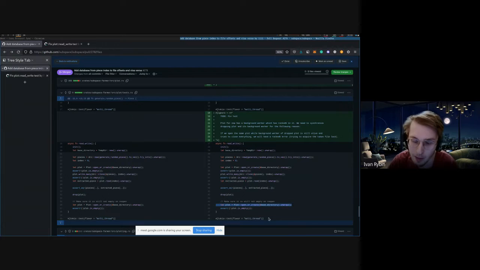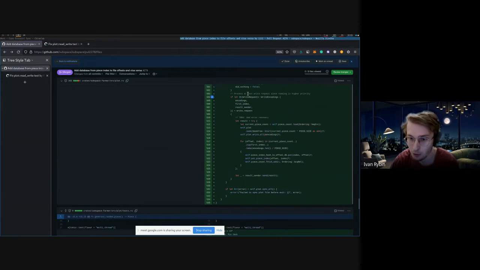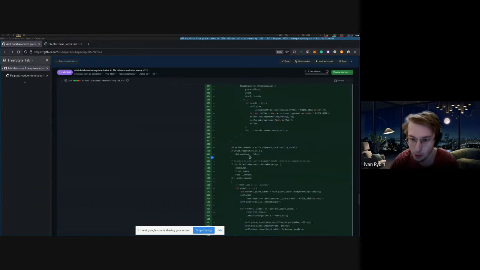And here the bug occurred, because we have a plot worker which is working in the background, and after the plot is dropped, it needs some time to sync all the data to the disk because of some cache layering and so on. So when I hit this line, the code tried to open the RocksDB, which is needed for this plot worker to serve write requests.